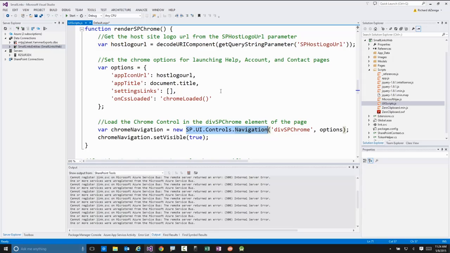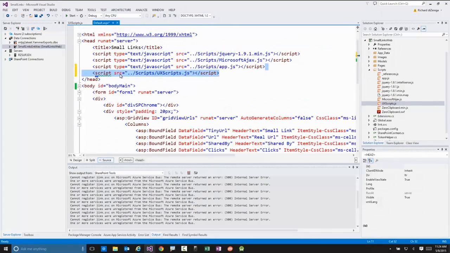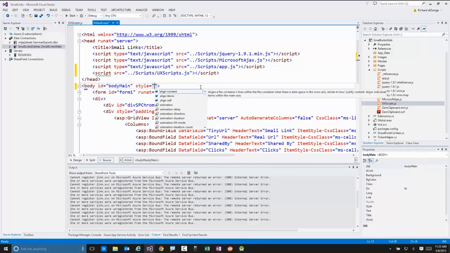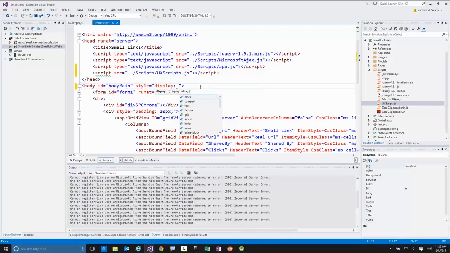So it's only like 2 lines of code to go and put that Chrome control on the page. The other thing I like to do is sometimes it'll take a little bit for that to load. So a little tip that I'd recommend is to set the style of your body to be hidden until it loads. The only reason for that is it's kind of ugly when styles start to toggle on the screen. Your user's like, whoa, what just happened? It just like flickered, and now it looks good. It looked horrible for a second.